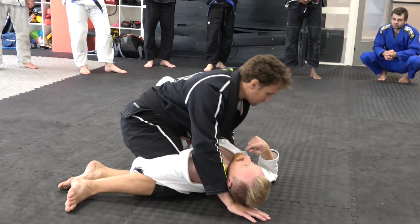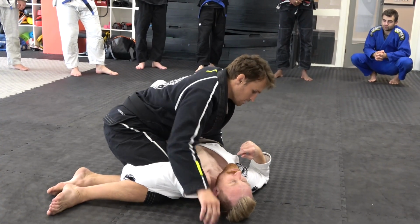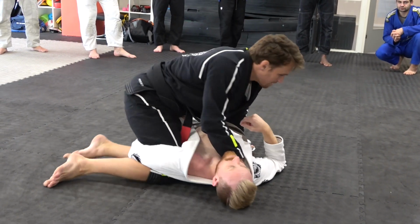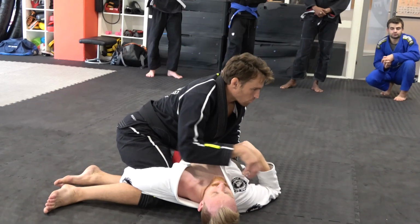Yeah, I don't think it's really submission, but just good control, right? Okay. So we have the cross choke, which is 1 and 2, okay? But in this case, that collar is just not there. Let's try something else, okay? So without changing our balance or anything, I'm gonna give you guys one more to play with here.